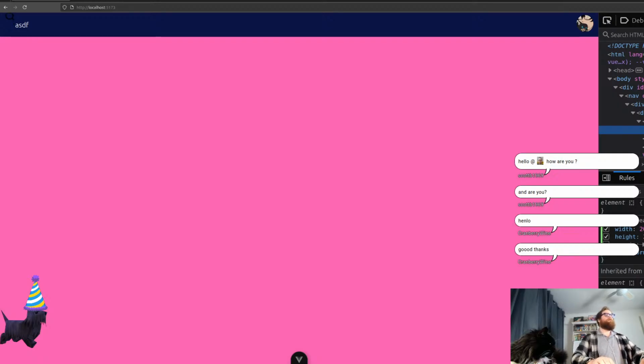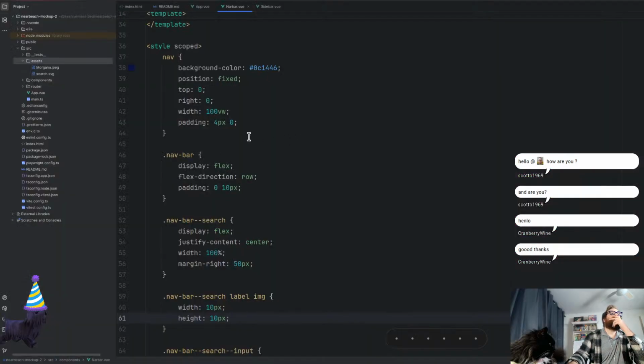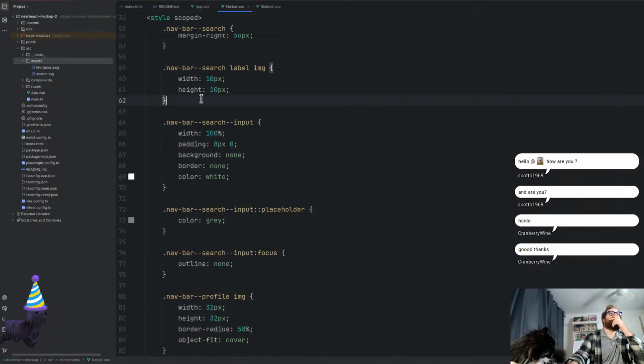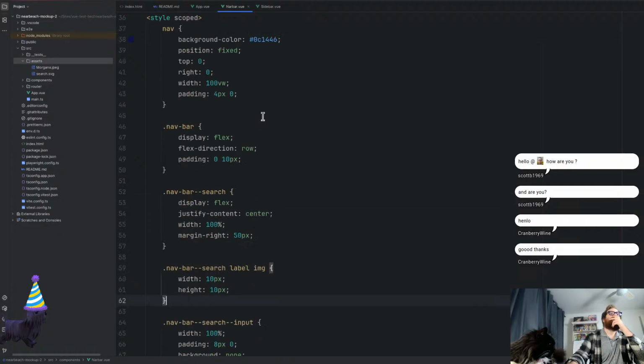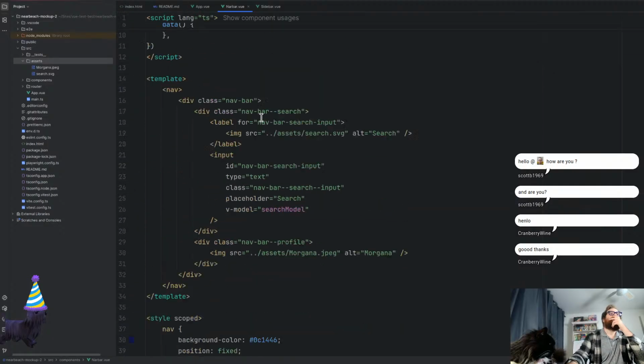And we want to translate it something like that, and then we want to do color white. All right, that won't work. Well, that's not a problem.